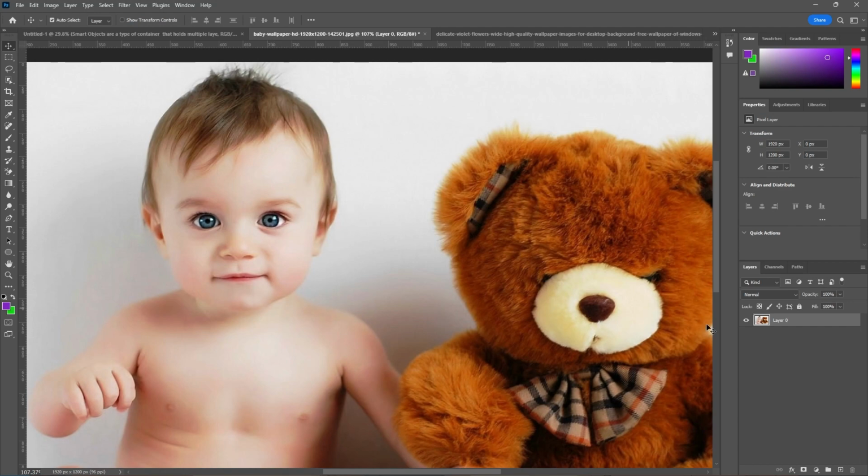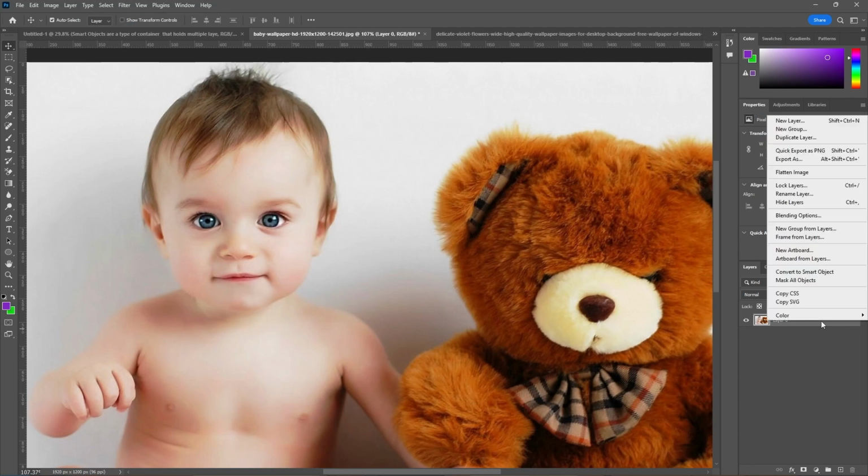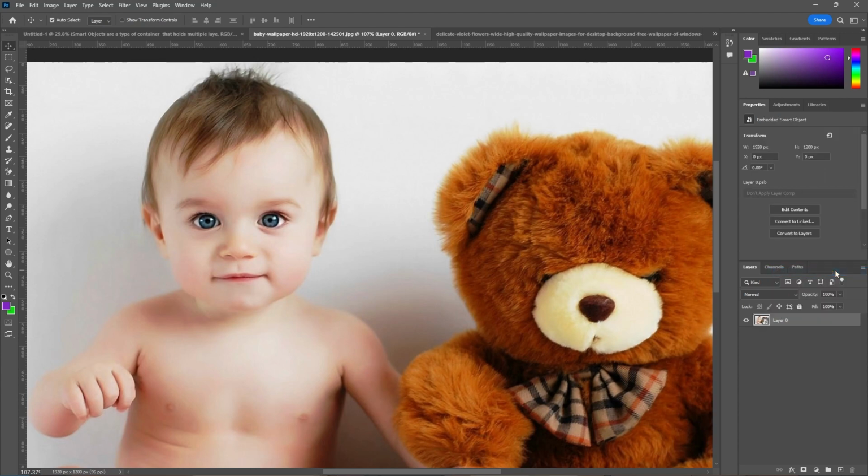Now what I'll do is convert this image into a smart object. How to get the smart object? Select that particular layer, right click on it, and here choose Convert to Smart Object. Yes, converted.